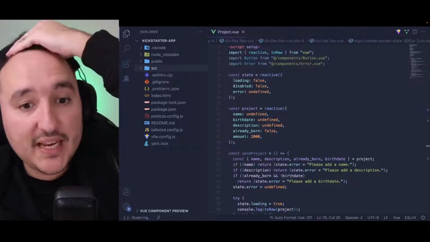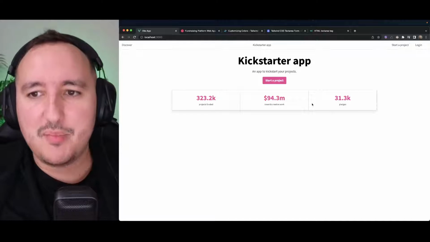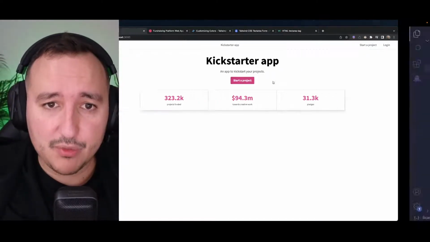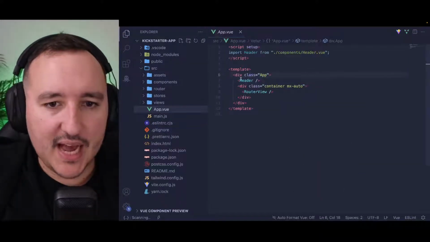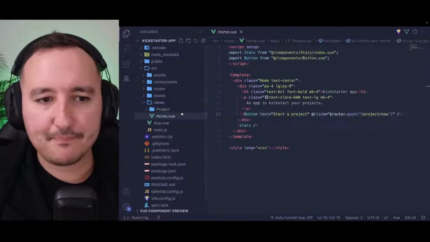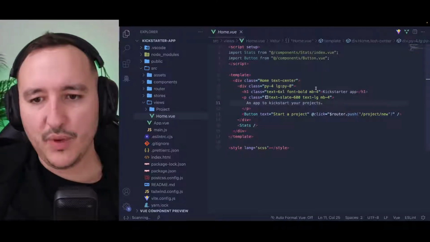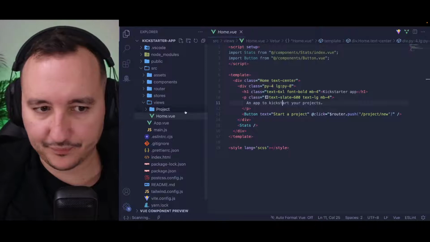So yeah, I think that's what we should do. That's what we're gonna do next time actually, because this Kickstarter app looks really cool, and it was really simple to create at first. We had this app with the header at the root. Then we created the first view, which is home.view, with our elements that are there, and a simple button.